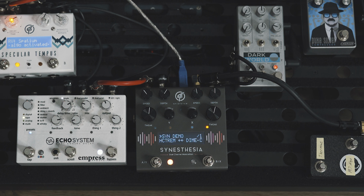Okay, let's try something a little more normal. This is a dimension C into a harmonic tremolo.